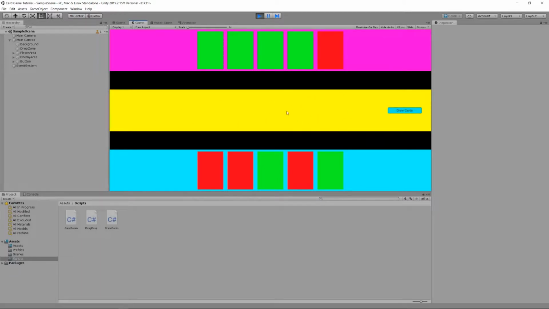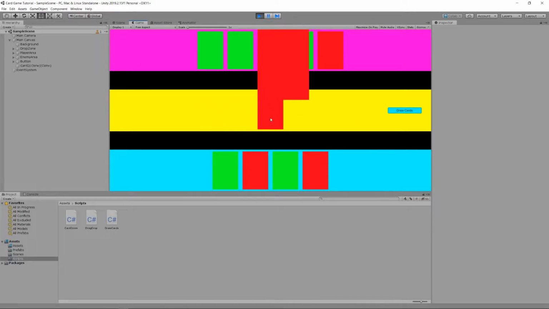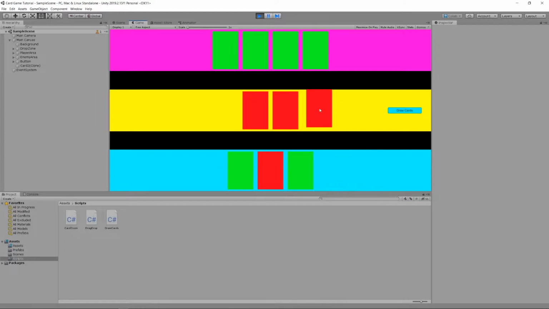And I have a random assortment of red and green cards. When I put my mouse over one of the cards, it highlights them. It expands them so that I can see the text on them better, if I have text on my cards. And when I drag one over this drop zone in the middle, it automatically adds that card to the drop zone, which itself is a grid. It has this really nice feeling that I'm dragging a card and dropping it in a drop zone, and then the drop zone is handling the representation of that card as it's in the drop zone, just like that.